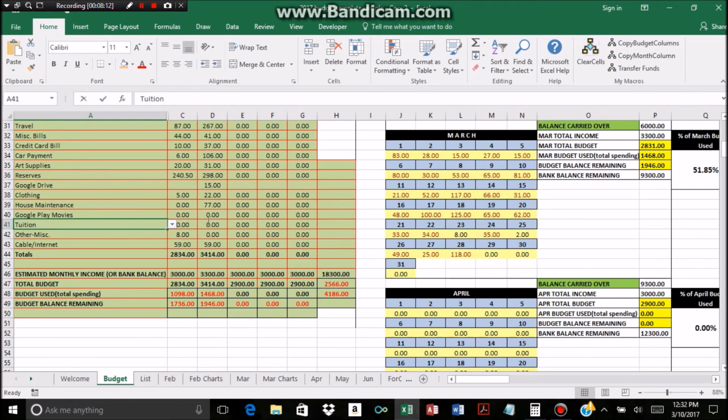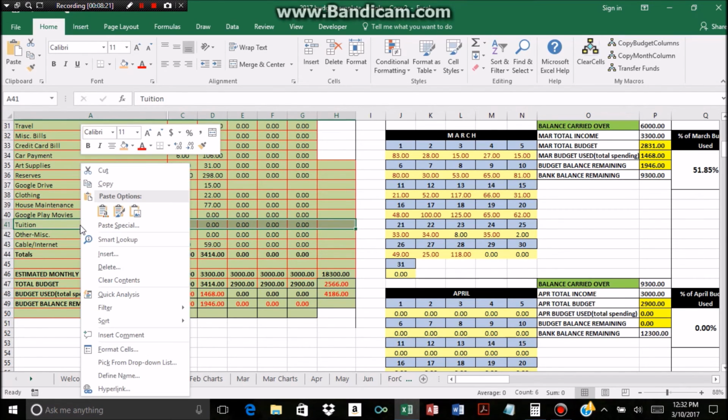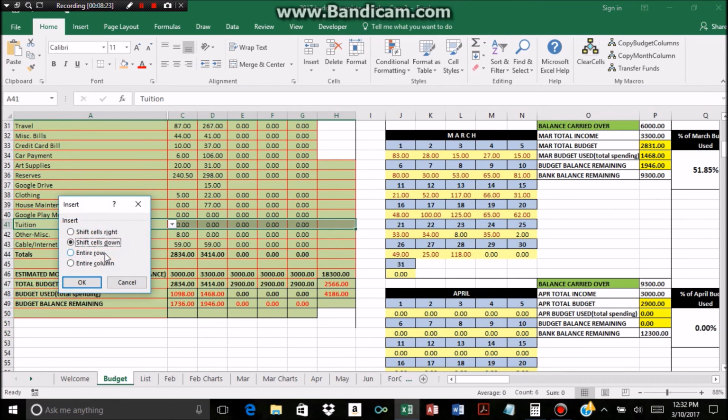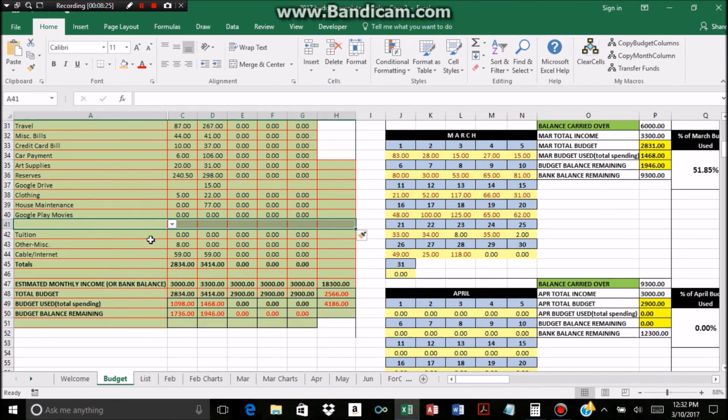So if you just select the cells, shift cells down, and let's say I'm going to pick a category in here, say I'm going to London for a vacation, and I'll just key in $100, cheap vacation.